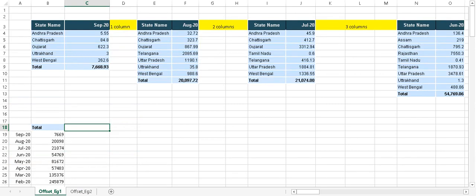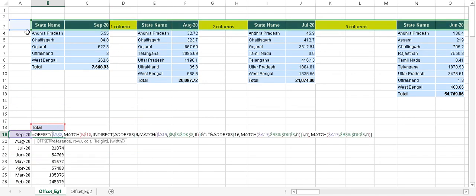To begin with, we are going to put the reference of the offset function right in cell A3, and one part is really simple: the column that we are interested in is very simple to look up.